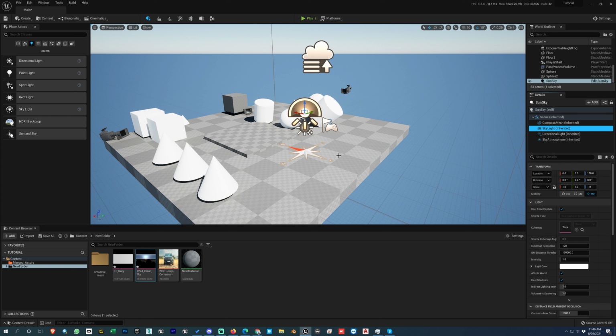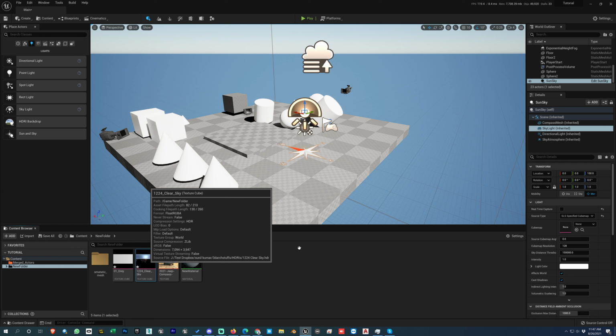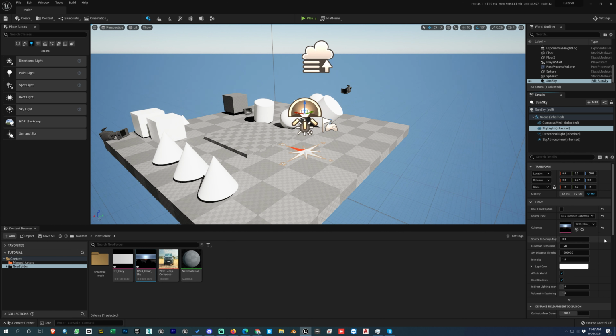If you remember, I said that whenever you are doing a real-time or dynamic lighting way, use sun and sky to light up your scene, and on that sun and sky, the skylight should use real-time capture if you are using a dynamic lighting process. But if you are using a static lighting process, switch this off, go to here, change this to a specified cube map, and then use that cube map to light up your scene. Okay, so for static, this should be the setup.